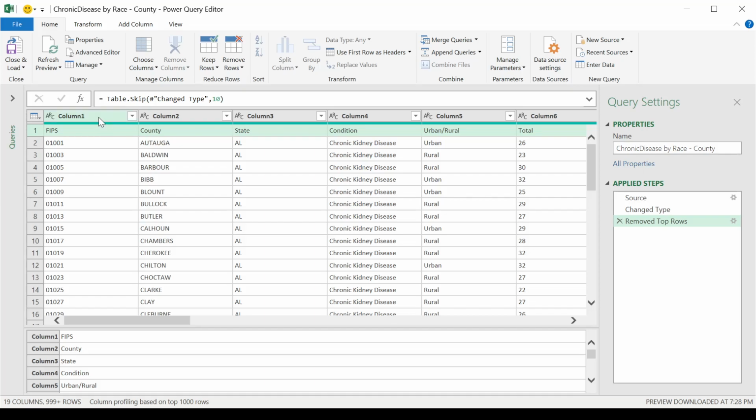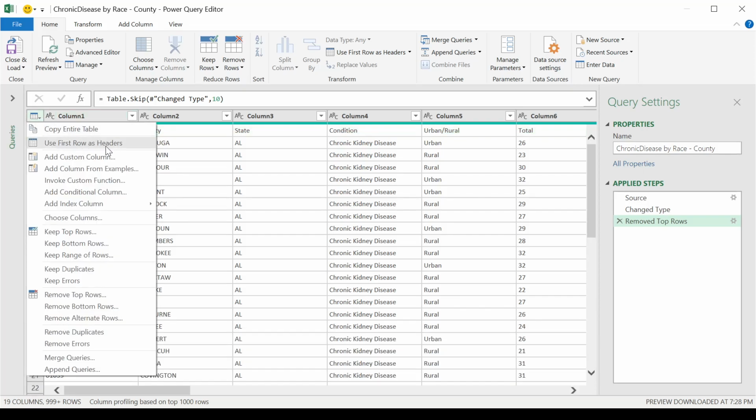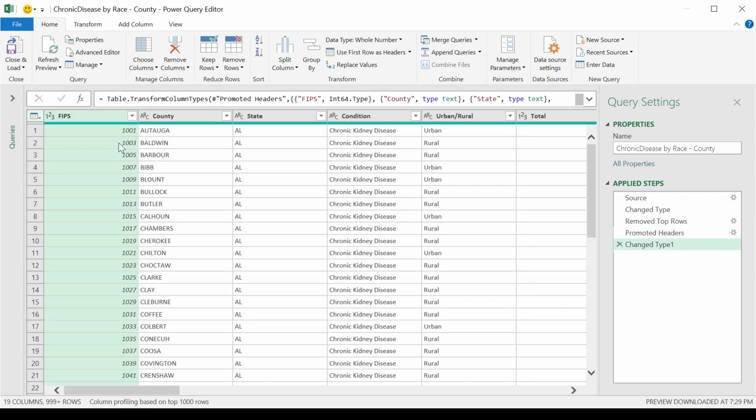It has generically labeled them column 1, 2, 3 all the way down. If I want to use this first row as my header, I select this little drop down in the corner next to column 1 and say use first row as headers. And now I can see that my field labels, the names of my variables, are being used.